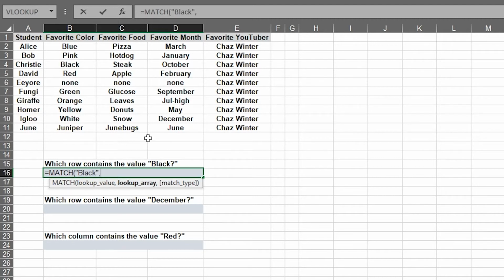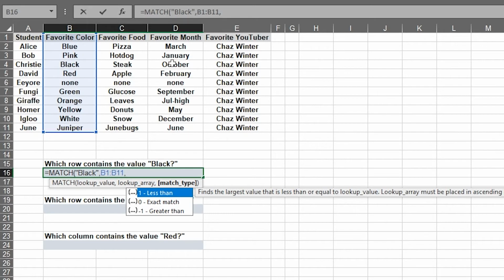In this case, I need to already know which column it's in. I know it's a color, so it's going to be in the favorite color column somewhere. I could just select the entire column, but in my Excel file, I merged these cells down here, so it's not going to work. If I try to select the whole thing, it's going to mess it up. So I'm just going to click and drag and select this entire range here, comma, and my match type.